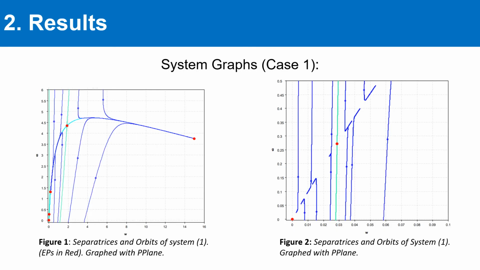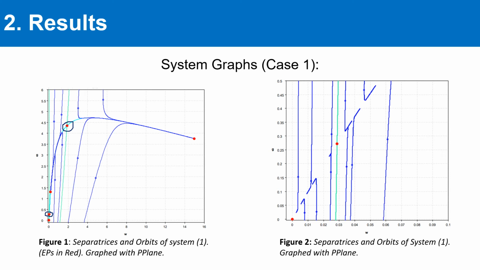All right, so here are some graphs of the system with the coefficients of case 1. In case 2, the equilibrium points are different, but the overall general dynamics are similar. So I'd like to direct your attention here to figure 1, and circled here in dark blue are the saddle points of the system. This is where, for most initial conditions, the solutions to this system of equations will tend away from these points.